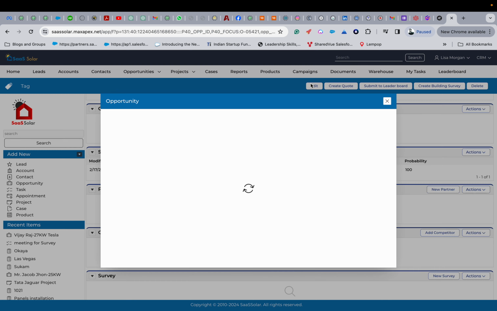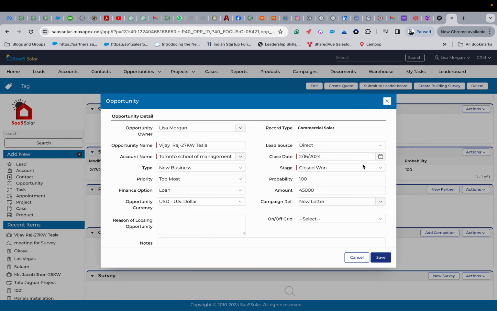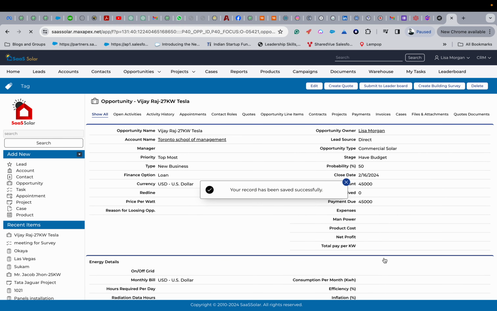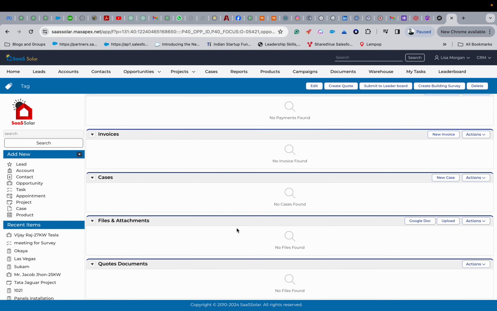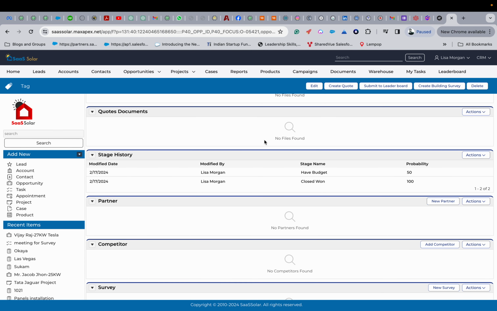So what I do, if I go here, I change the stage of the opportunity, say they have budget, which is 50%. Let's see the magic here. Let's just save. Okay, so in the meeting, Lisa Morgan was saying, oh, this guy is for sure, Vijay, definitely he's going to buy that, I know that. So in the meeting she was showing me 100%, but out of the meeting, when she called this guy, he said, oh, you know what, I'm still thinking. So here, the stage history shows twice. Earlier it was 100%, and now it is 50%.